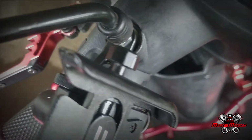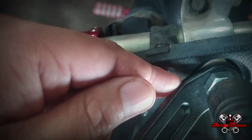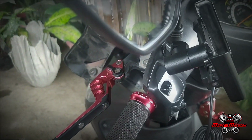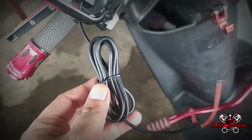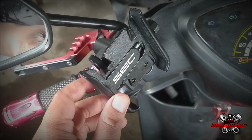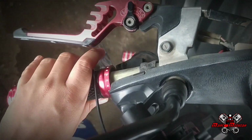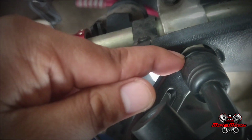So ayan, nagka-problema po tayo kung paano siya gawin, no? So kasi masasayad dito. So ito lang yung forma natin. Ayan. So install natin ito next para sa ating charger naman. Ayan, so ito na po siya. Nilipat ko lang po dito para at least hindi sasayad yung phone natin. Ayan. Kasi sasayad po dito pag sa Mio Sporty.